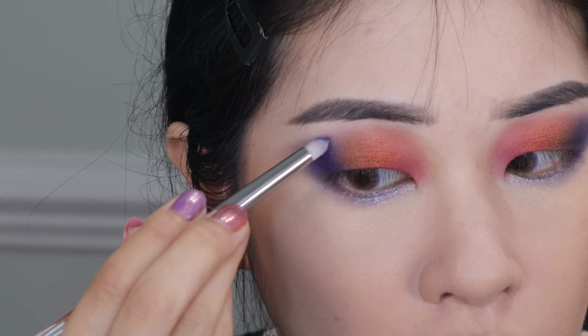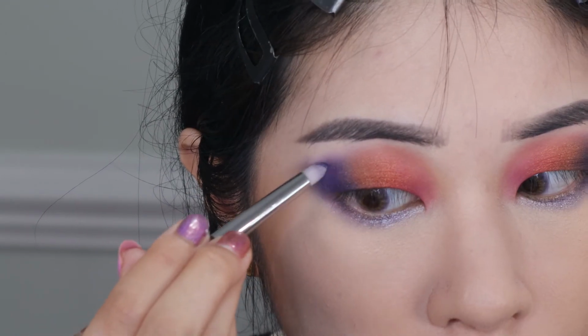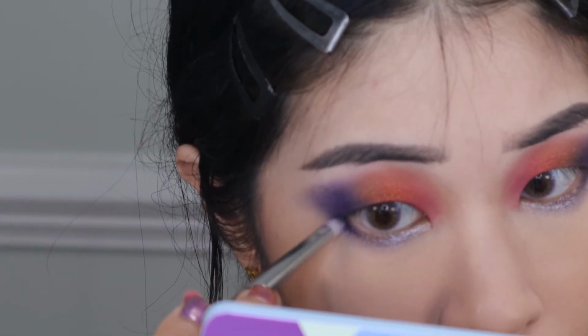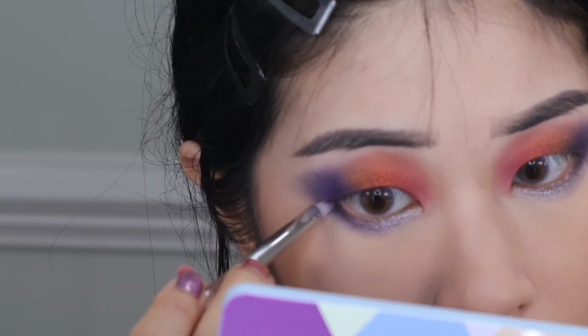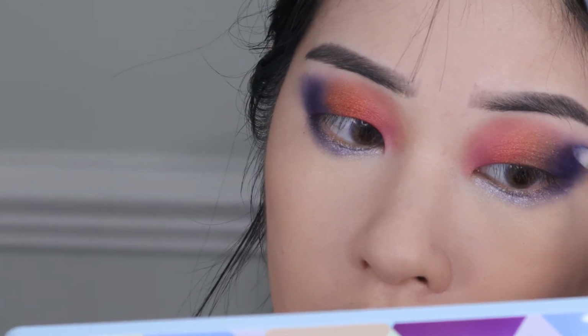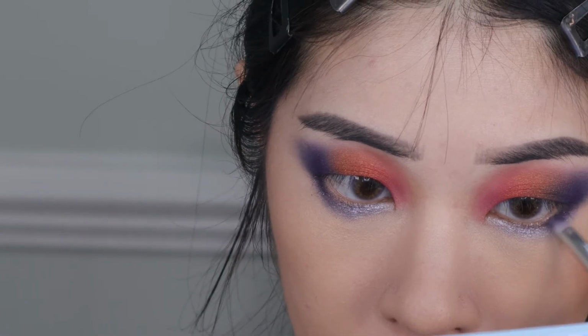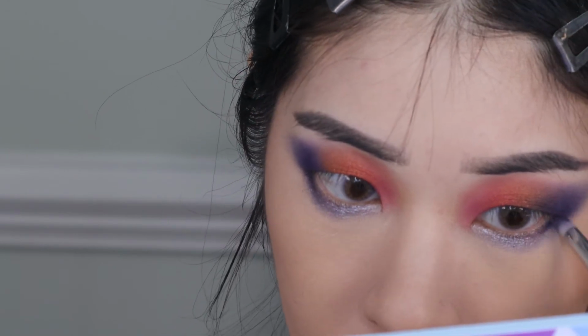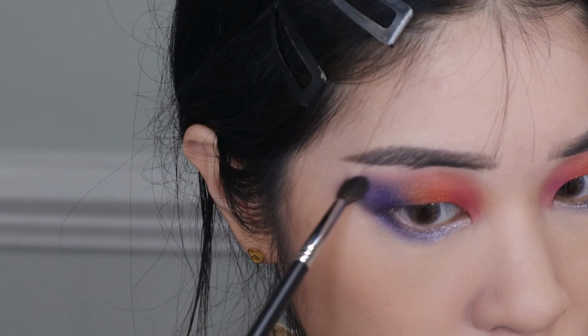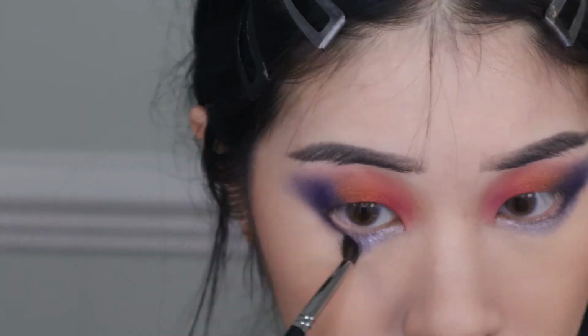And then the dark purple metallic in this row, I was not so sure what to do with it, so I decided to use it just to kind of deepen up and add some shine to the outer corner. As I mentioned earlier, 5 shades is definitely a lot for me to be using, so this shade is probably the most redundant out of all the shades I used for this look. Finally, I'm taking more pink and I'm just going to blend out all the edges.